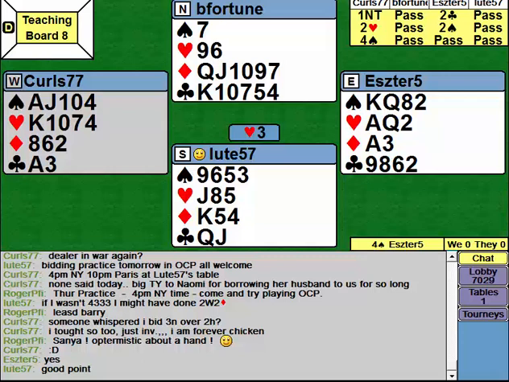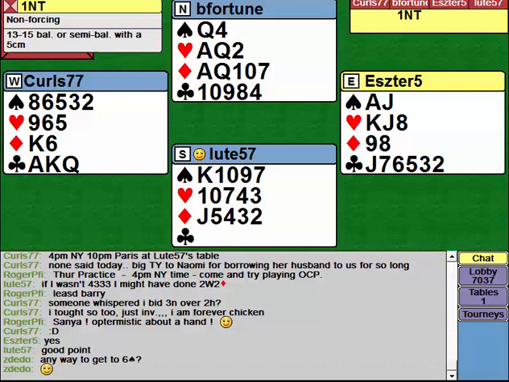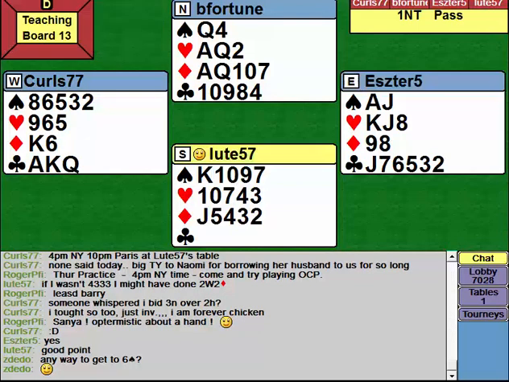Okay, and the next. You don't want to be in six spades, honestly. Four card hearts if you get them right. Five, six. You've got to make six tricks from the spade suit. On a diamond lead, you're dead in the water, I think.